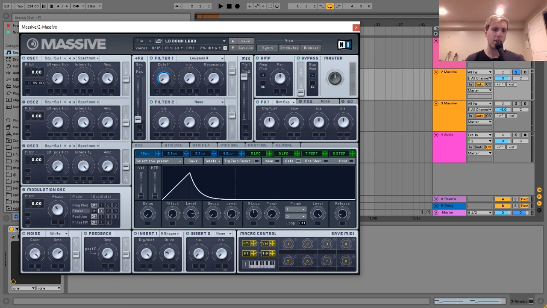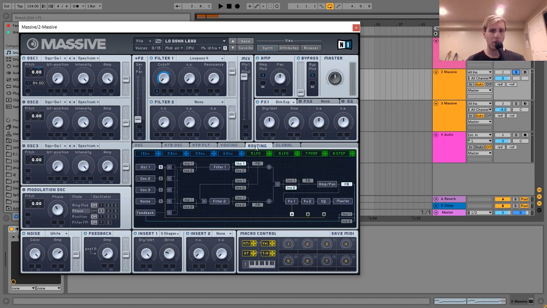It's kind of unnecessary, but it does add a little bit to the overall sound that you're hearing in the track. And then I have that going into a low pass, which is sort of where most of the sound happens. And that's being controlled by envelope 4, which is also the volume envelope. And then I have that going into a sine shaper. If we look at the routing tab here, insert 1 is after the filter, so just another sine shaper.